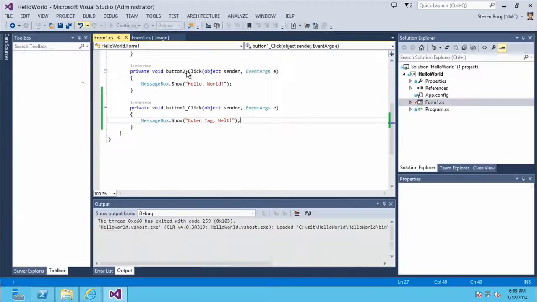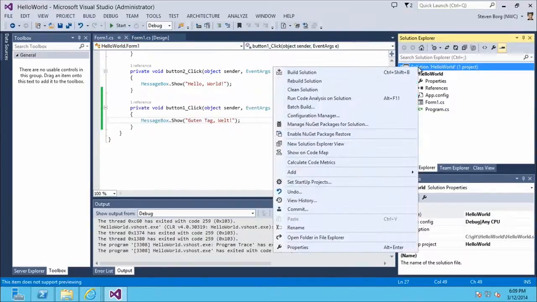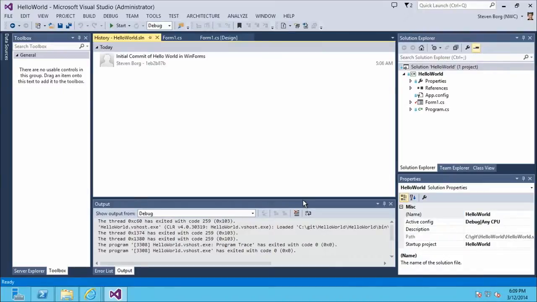What a wonderful app. More importantly, however, is if we look down here, we see this form1.cs is edited. There's a pending edit right here. From right-clicking on here, I can view my history. I can undo my changes. I can commit. Everything I'm used to doing. Yeah, it says commit instead of check-in, but frankly, pretty straightforward at this point. Something to also note here is that there's no stage button. Right? It's automatically figuring out the stages for me.